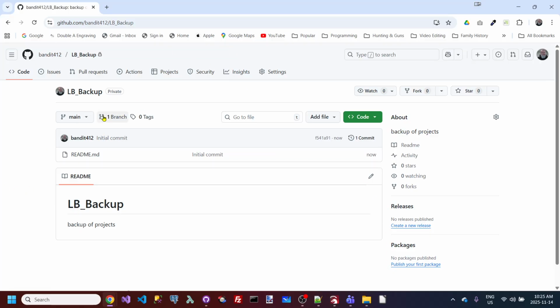So that's created. Now, how do I get all my projects up here? Well, I can add my files, but right now I have too many backup files to upload at once. So that's where GitHub Desktop really comes into play.